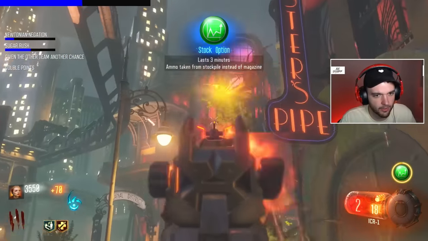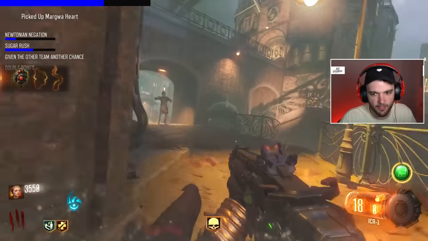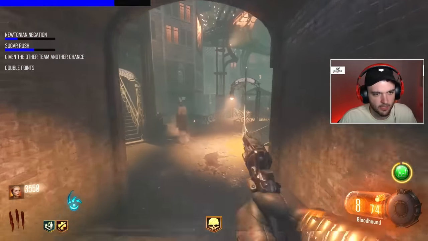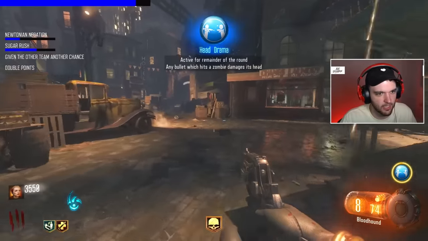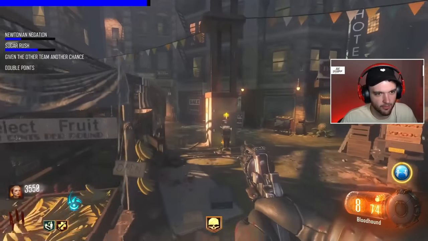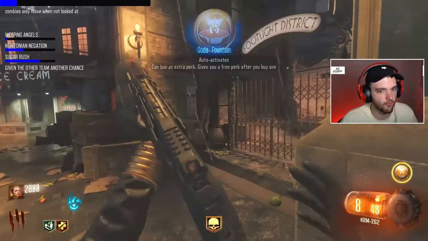Okay, there we go. Kill the bug here. I don't really need the Margo Heart, but we're going to grab it. I'm actually really low on ammo. All right, let's go buy the KRM because the KRM is kind of just goaty. And we'll continue on with our run. I guess we're just going to keep getting random gobblegums. Weeping Angels. Zombies only move when not looked at.